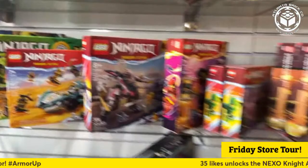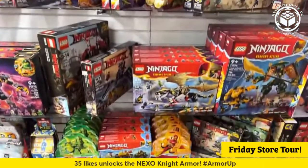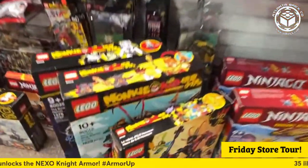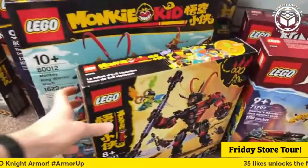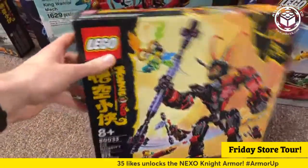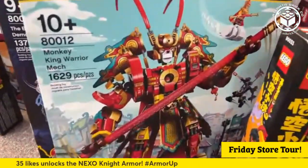How much is the Dolphin Cruiser? That was a few minutes ago, Learbricks, but I'm guessing it's over $100. We can double check for you. Monkey Kid down here — a couple new arrivals in the Monkey Kid department. Got the Evil Macaque mech, which is very menacing looking. Got the Monkey King Warrior mech, which is just grand looking.